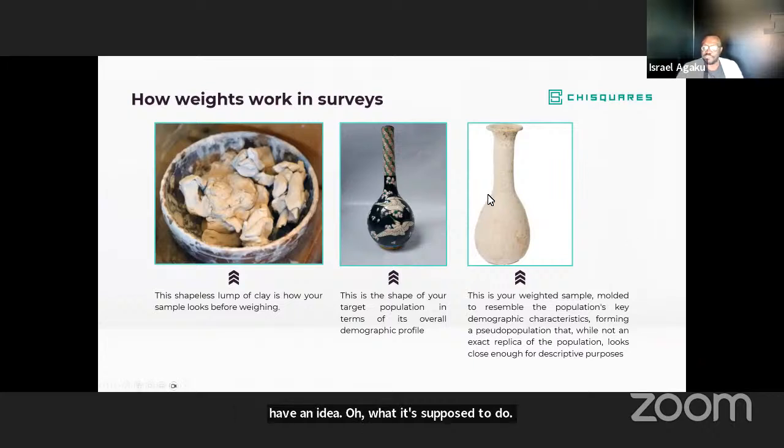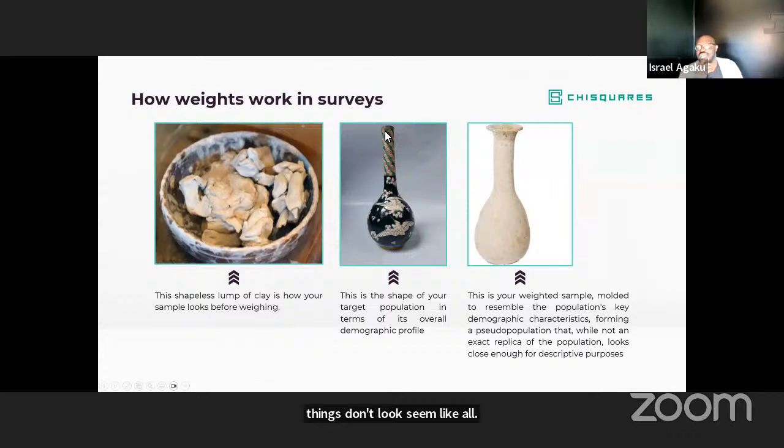With weight, it's a little bit different. This is our population here with weight, right? This is our sample. So think back to the cycle of inference. We have a population, and then we have a sample. So here, this is our sample. This is what it looks like. Now, this is our population, and this is what it looks like. Now, you see, we have a problem here. For that cycle of inference to work, the sample and the population must look alike. They must look similar. They don't have to be identical, but they have to look similar. These two things don't look similar at all. This one is shaped like this. This one is shaped like this.